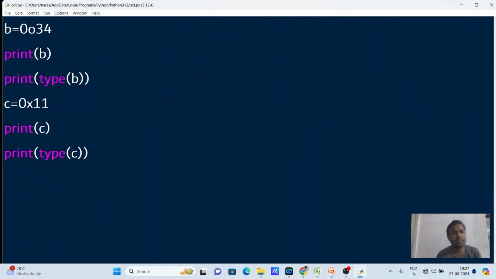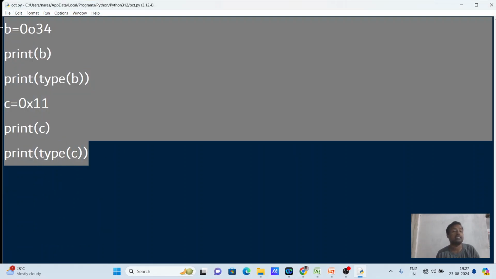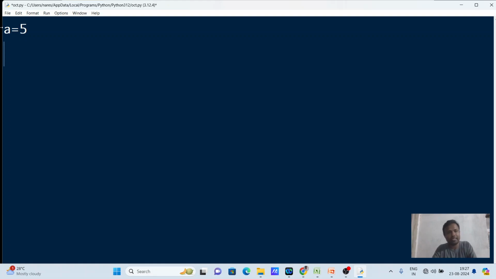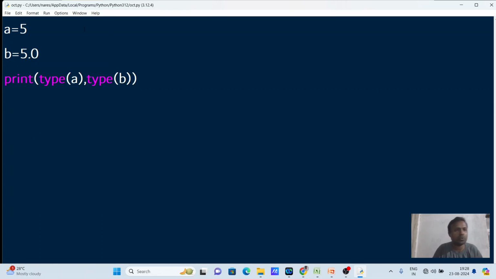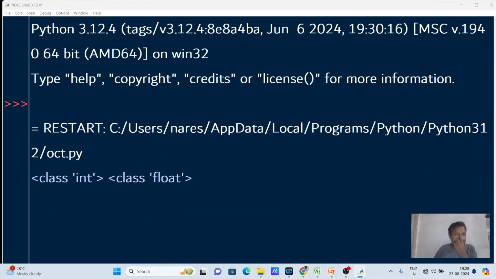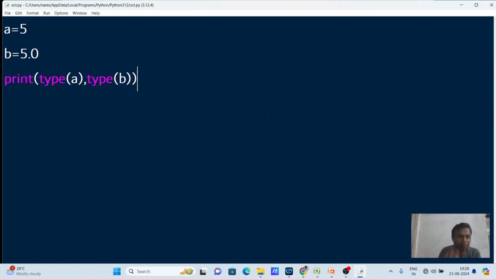Another important point you have to understand in integers is, please remember, these integers should not have a fractional part. Even if you try to keep something fractional, it will be treated as a float. You can check this: type a, type b. Run this program. a is an integer variable, b is a floating point variable. The moment you have added the precision, it will be converted into float. That is the difference you have to understand.